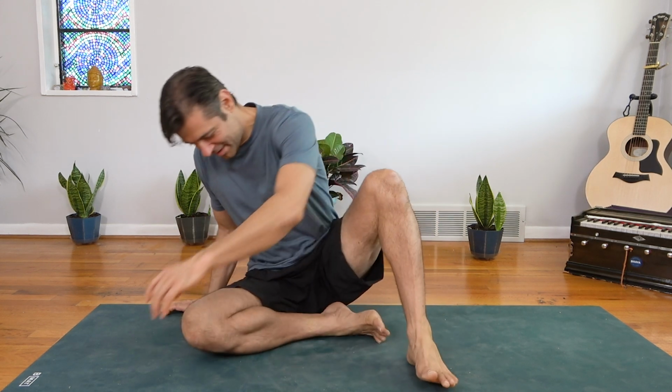On your next inhale, hold for four. And open mouth exhale. Ha. Release the mudra. Turn your palms down. And sit for a moment. Blink your eyes open. Let's make our way to child's pose.